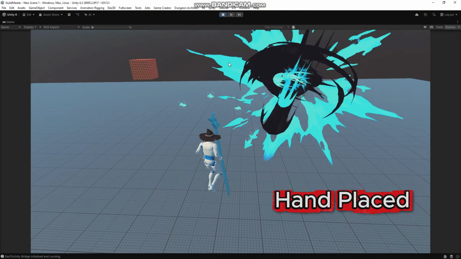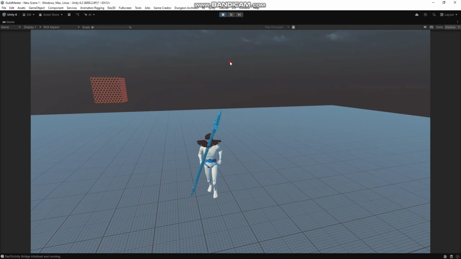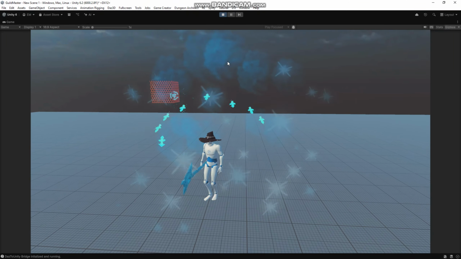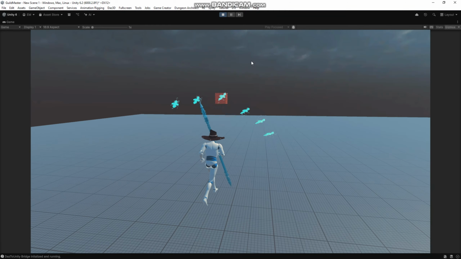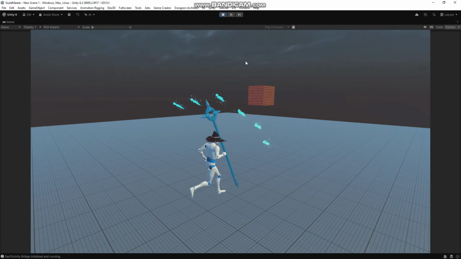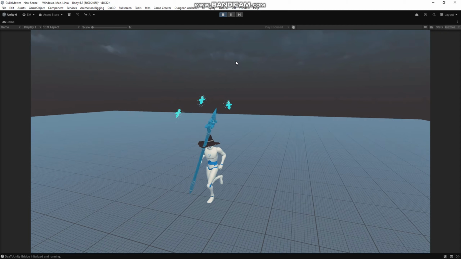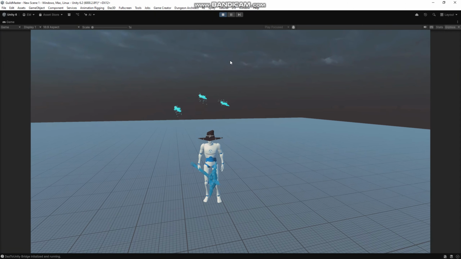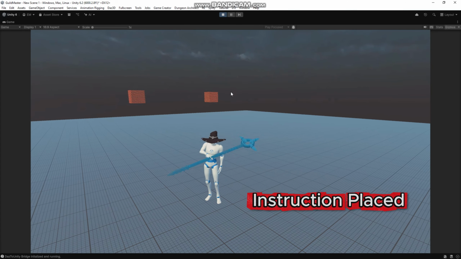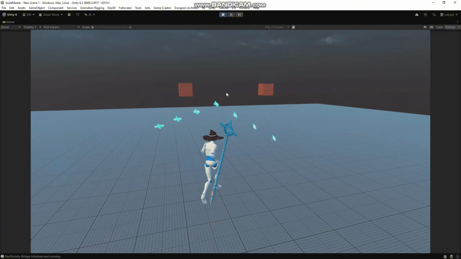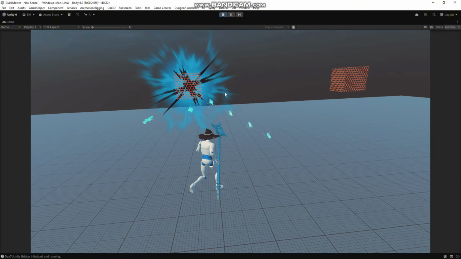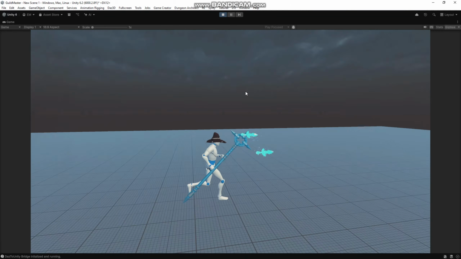Our blades appear with some nice effects, and if we get close to the cubes, yeah, it will shoot the blades. And if I go to the other cube, it will change the target and shoot the rest of the blades. Pretty cool, right? You can surely extend it with better effects, making enemies react to the impact, and whatever you feel like.